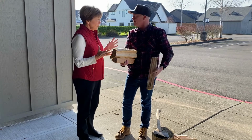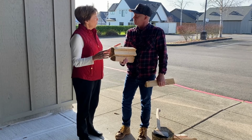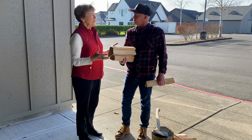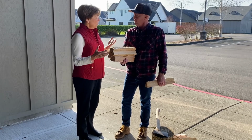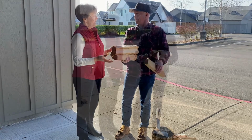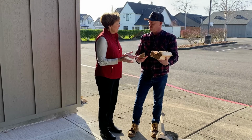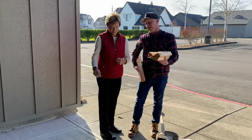You know what? You don't have to worry about doing anything. You don't have to bring anything. We will have the logs and all the decorations already there. Oh, really? Waiting for you. All you have to do is come. Just come? Just show up? Yeah. Let me show you one of the examples of one of the logs that we can make. Come on over here, I'll show you. That'd be great. Thank you.